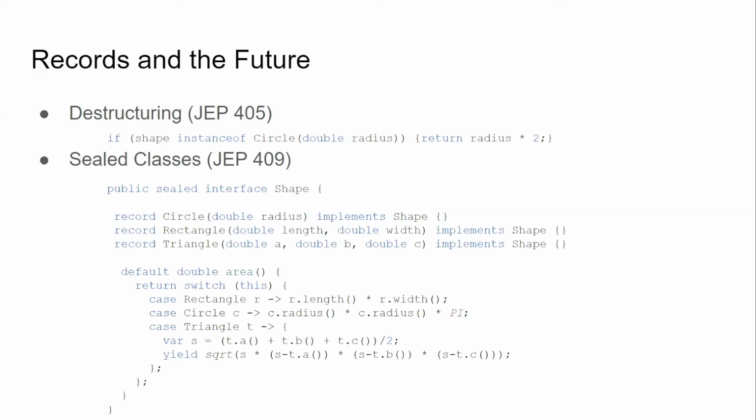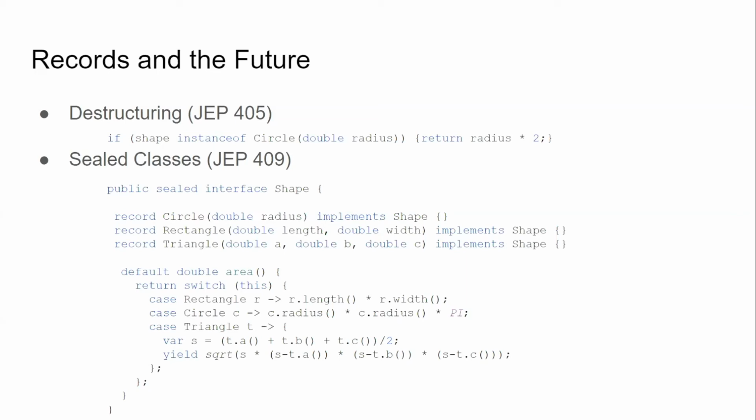Additionally, we have JEP 409, which introduces the concept of sealed classes. Sealed classes let developers define the set of all implementations of an interface. Because the compiler will know how many implementations exist, future versions of Java will be able to confirm that when adding implementations of classes, you don't break any legacy code at compile time. Records can be used as data holders, and the default methods on the interface can safely provide comprehensive implementations.